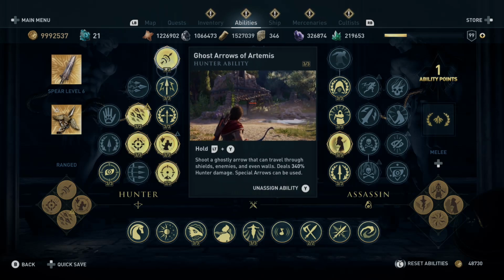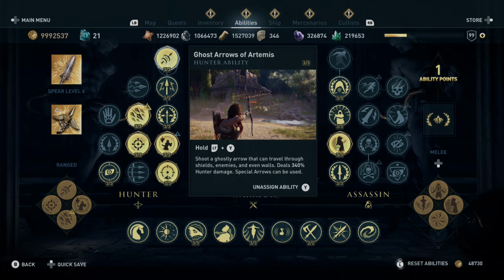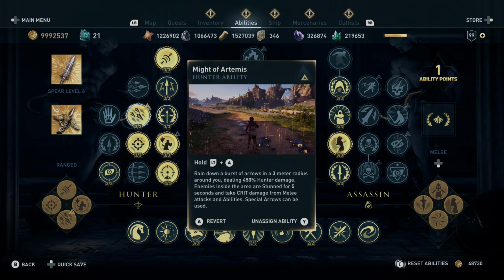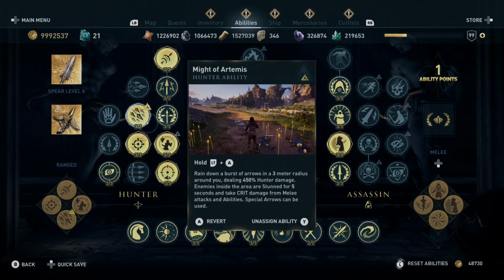Then if you want you can also go for Ghost Arrows of Artemis. These arrows will also pierce shields, walls and everything else. The Might of Artemis is also really powerful now. It deals a lot of damage to your surrounding enemies. You can basically spam Ring of Chaos, Might of Artemis, Ring of Chaos, Might of Artemis, one after another and kill all your enemies around you.